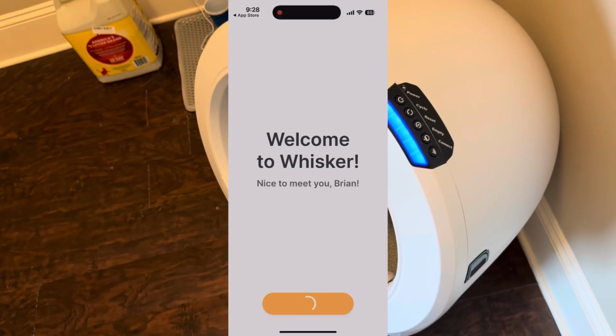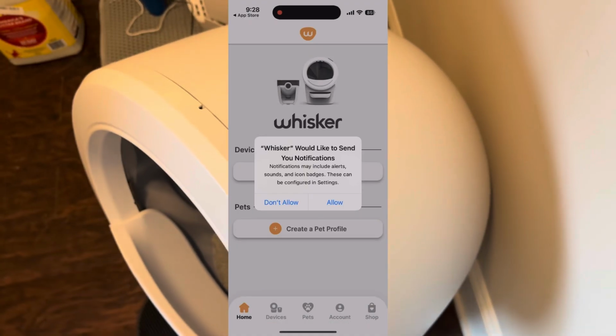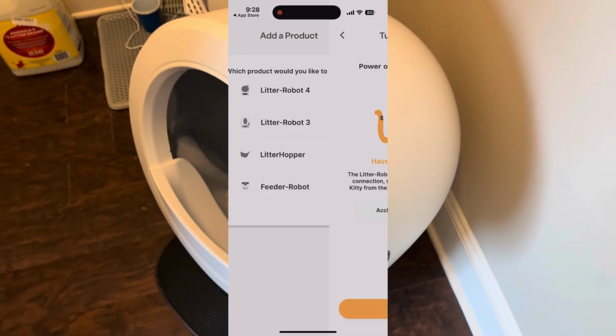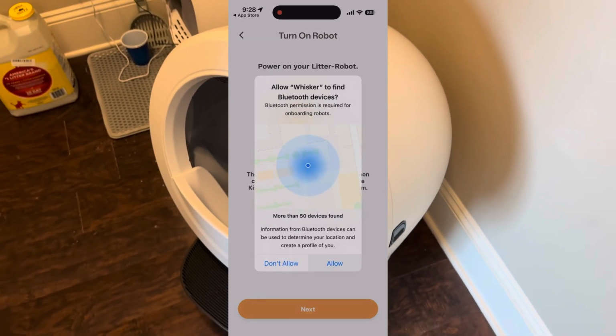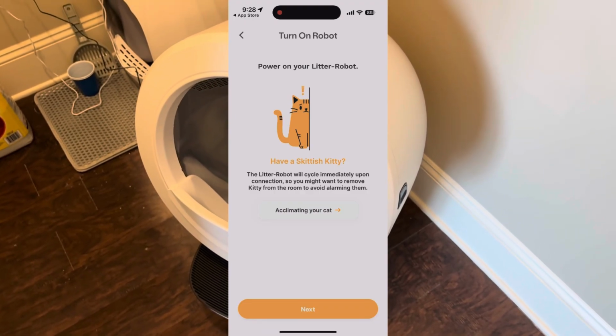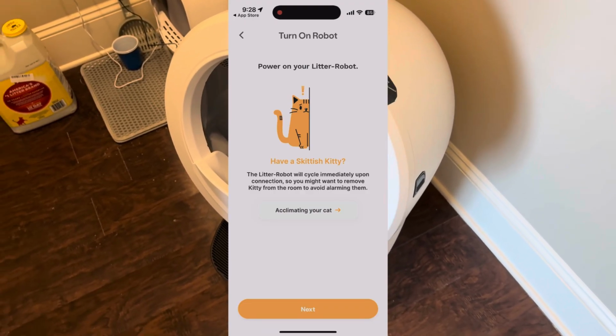You want to go ahead and download the app. The app is free. Obviously, this is the Whisker app. You're going to want to add a device if you're just getting started. This is the Litter Robot 4. So I clicked onto that. Now you're going to want your cat to move away if it gets agitated, it said, or scared easily.